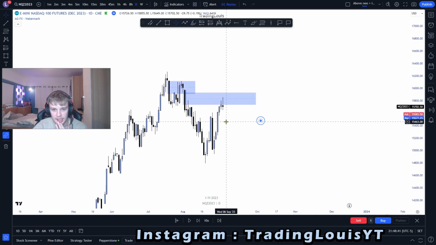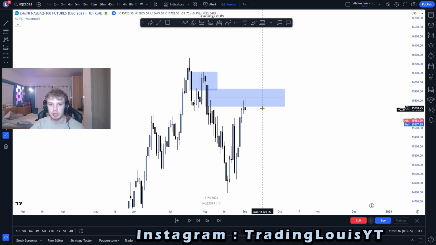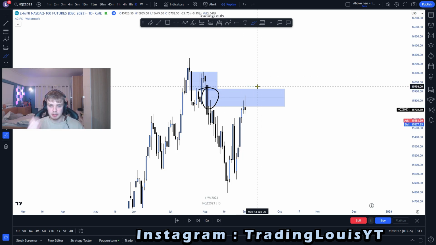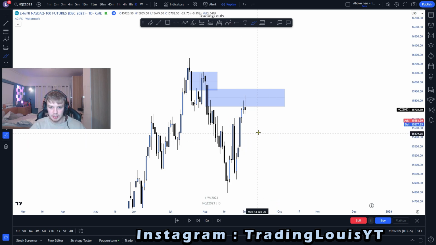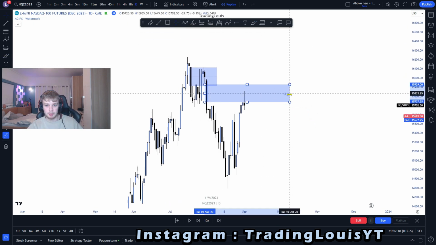So if I was looking at this chart on this day right here, what I would be thinking to myself is, unless we come above this fair value gap right here and get a close above here, there is absolutely no reason why I should be looking for longs. Yes, we have these big fair value gaps here, big displacement candles going to the upside, but because we have these fair value gaps here that are being respected, my draw on liquidity would be lower until proven otherwise.